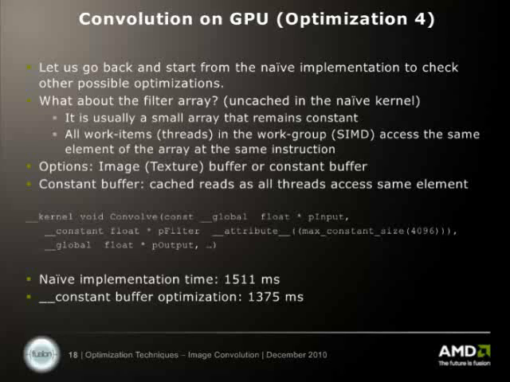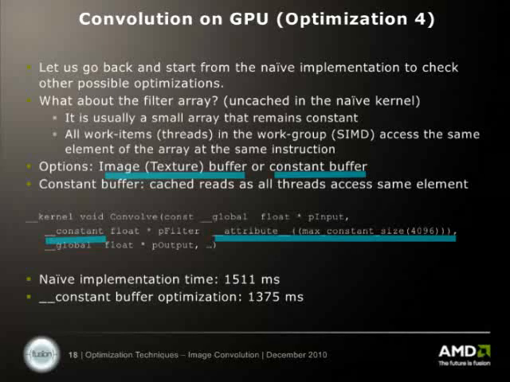Now let's go back to the naive algorithm. That was trying to take care of data reuse. Now let's try to think about some other optimizations. What about the filter array? The filter itself is 16 by 16, and it is not cached. We have been reading the filter again and again from the global memory. That is also not optimized, right? So what we can do is try to cache the filter. We have two options. One is that we use the automatic caching that is provided by OpenCL images, right?